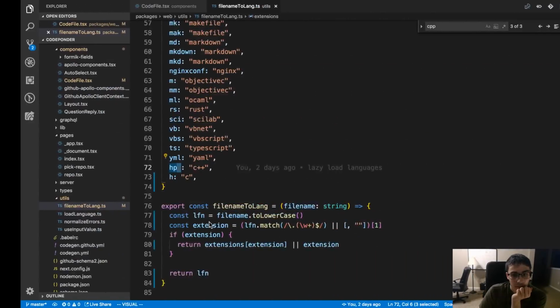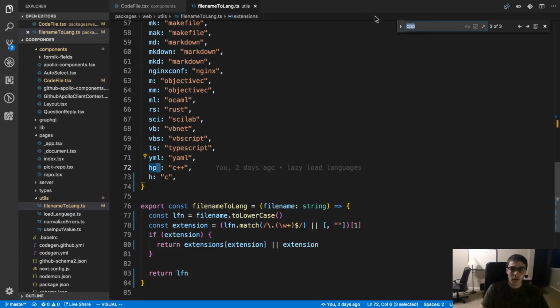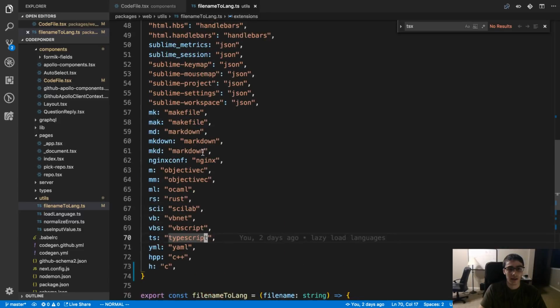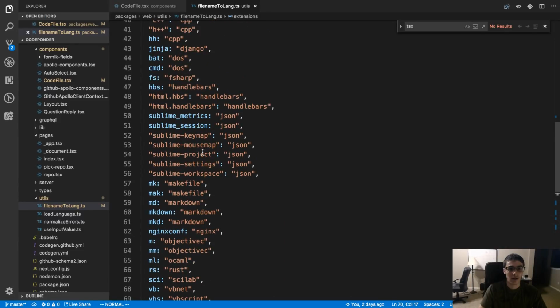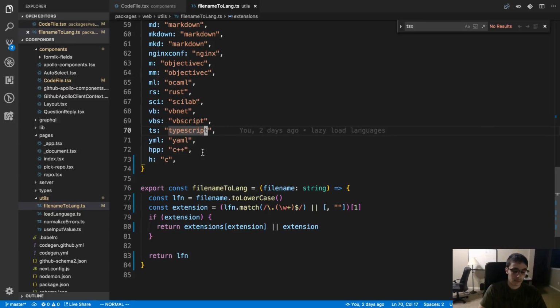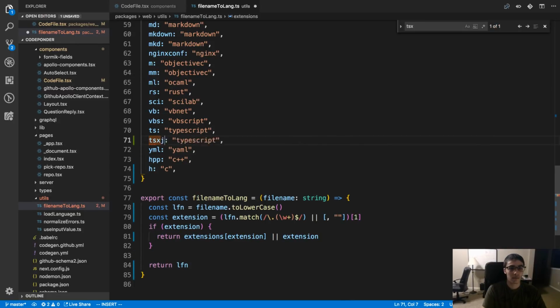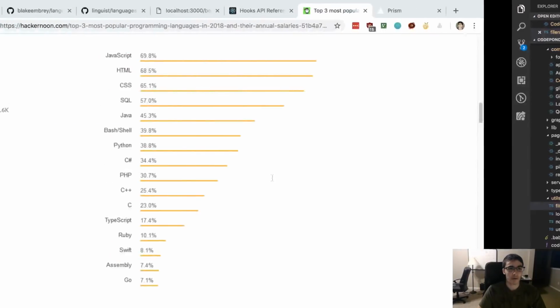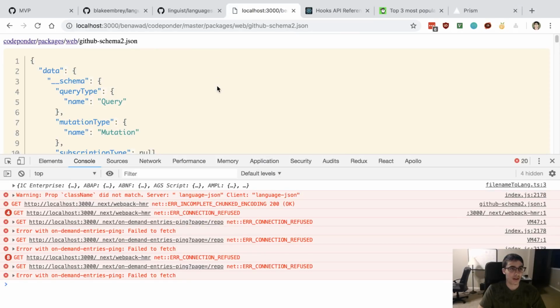TypeScript we have, well, we have .ts and we have .tsx. I thought I added that. Did I add that? All right. How was I loading TypeScript files over here?